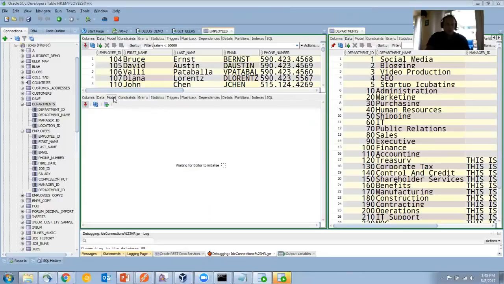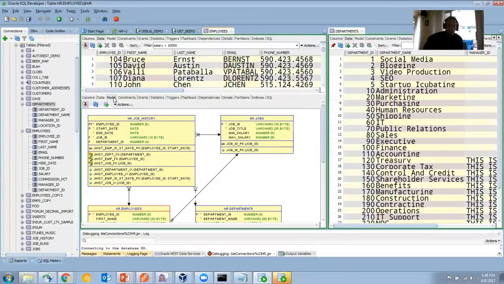This will take a few seconds to initialize because I haven't opened it yet. This loads the Data Modeler extension that we ship with. So you're not going to get a full data modeling experience with this, but we will give you the relational diagram for these objects here. Now, if I want to turn this diagram into a model, I just have to click this button, and then you have the full design features available to you.